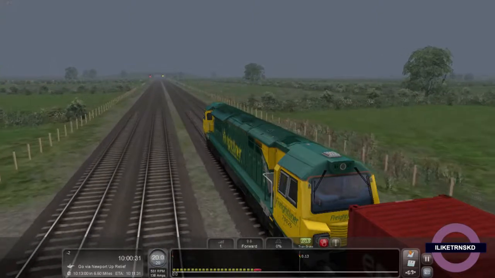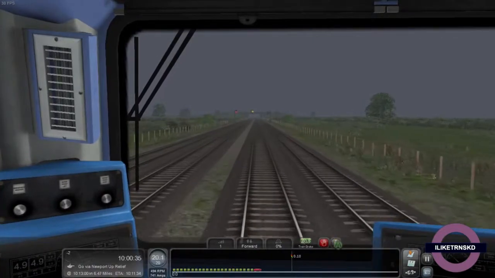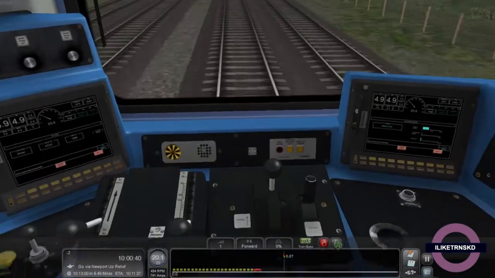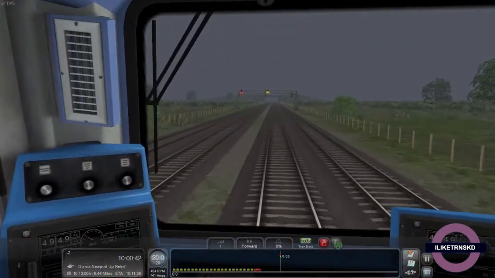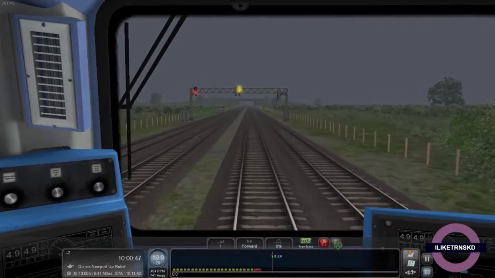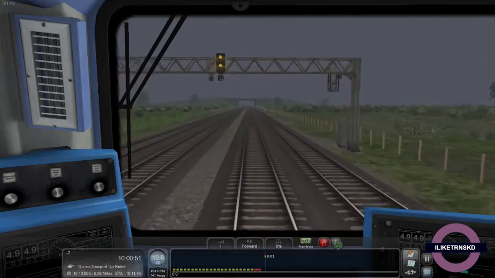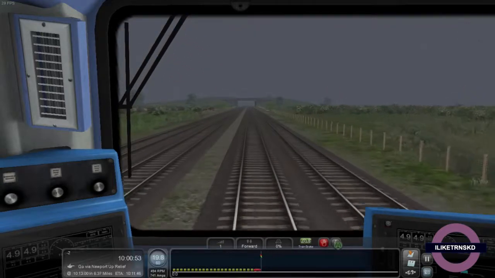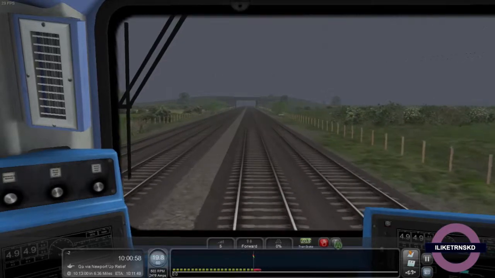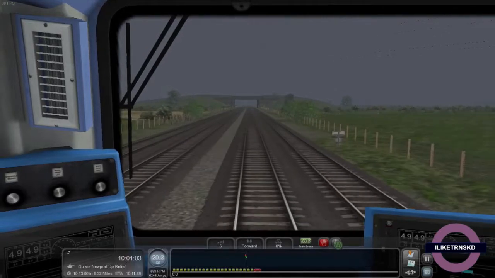Oh, good thing I caught that. Let's go inside the cab. Oh, look at that! AWS, you lithium idiot. So, doesn't seem like we're going to be speeding up anytime soon. Must be a pretty boring job being on a freight train. Ah, 60, there you go. Beautiful. 60 limit.